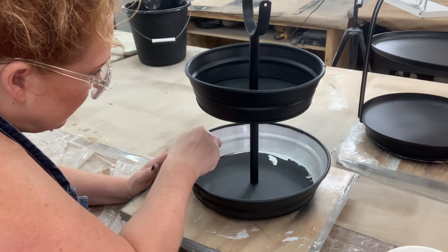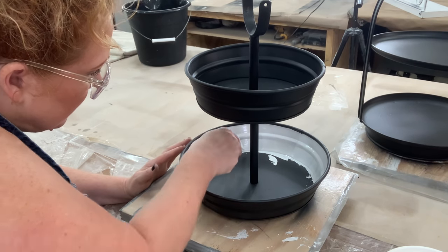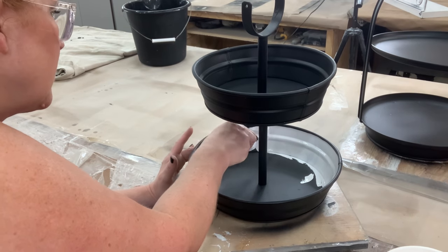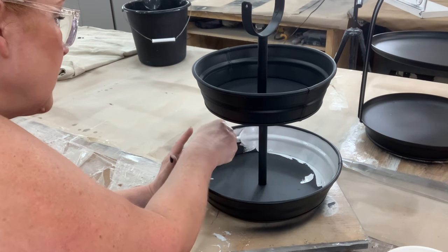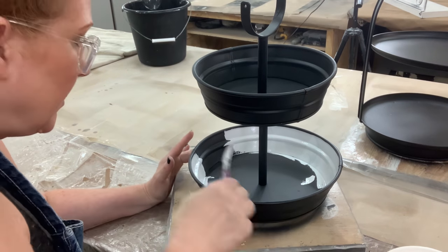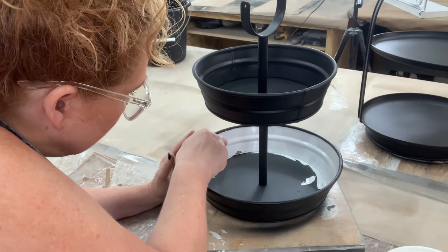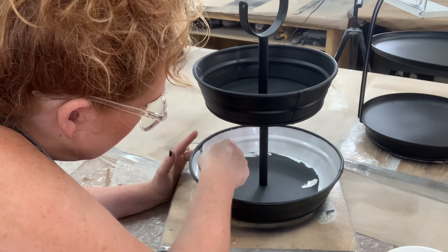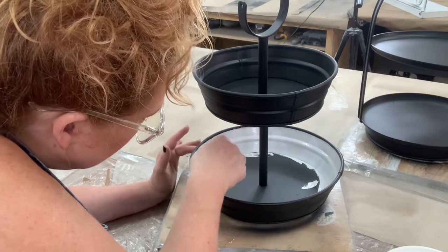So each one of these tier trays has a little bit where the metal is rolled on, and that's what I'm using as my guide for my paint. So yep, you're just going to have to go in gingerly and take your time. This is not one of those, I'm going to rush this and get this done. That's what that sprayer was for. So for these tier trays, I'm just going to go in and take my time.